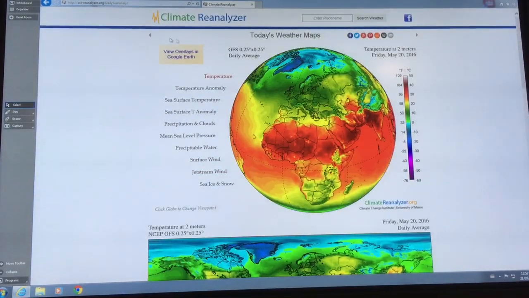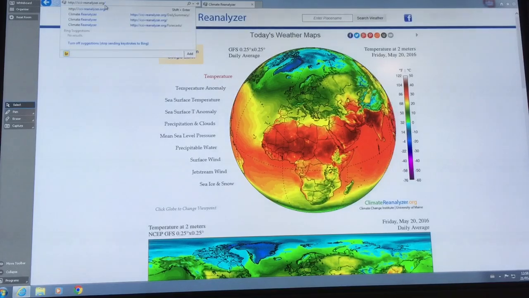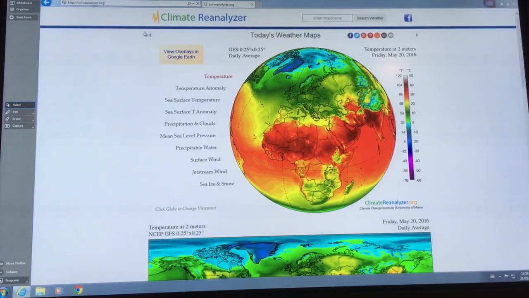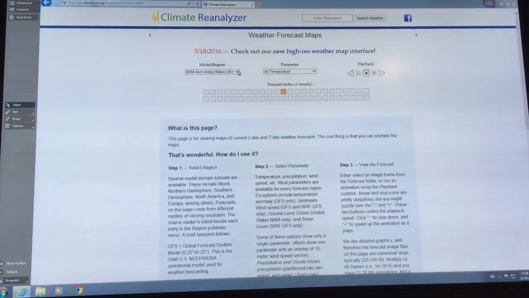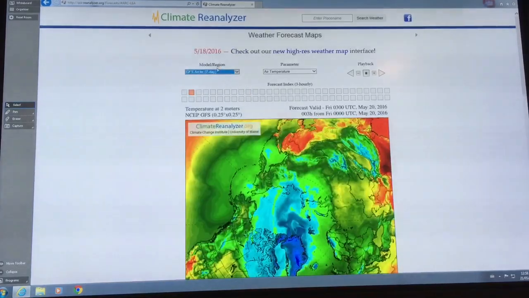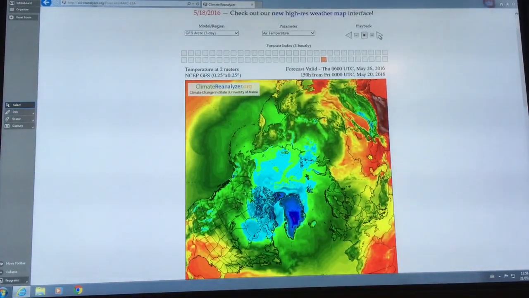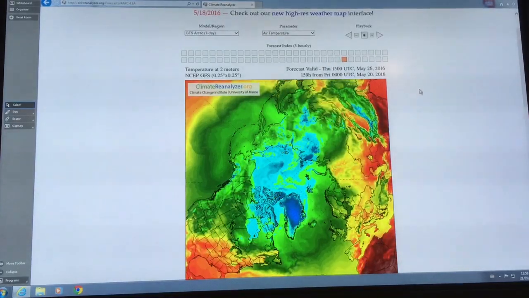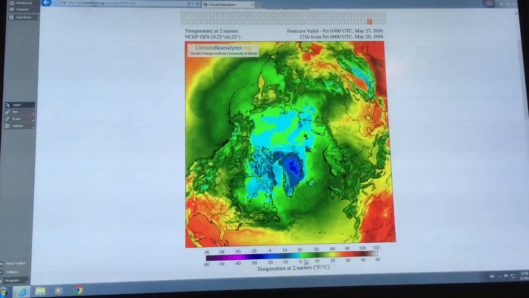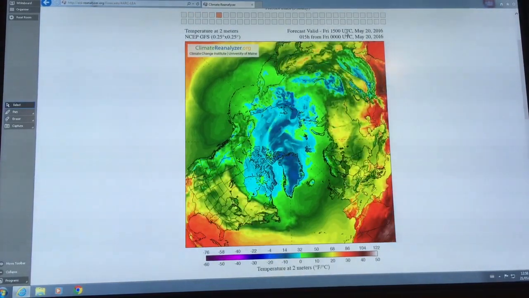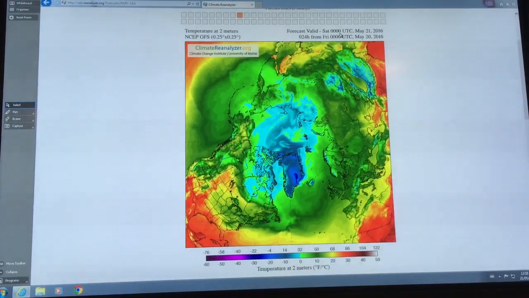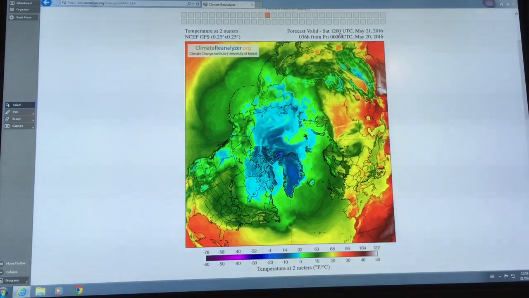Let's have a look at what's going on. Actually, what I want to do is just go to the basic website. So let's backspace here, and get to this menu, and let's look at the forecast maps. So we'll look at the Arctic region and the air temperature, for example. And we can play a movie here. And the green is above 0 degrees Celsius, so it's above the freezing point. And what you can see is this cycles through. Every 3 hours, it shows an updated map, and it cycles through the forecast for the next 7 days.